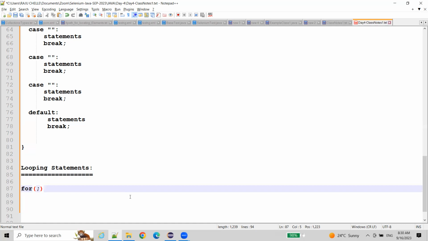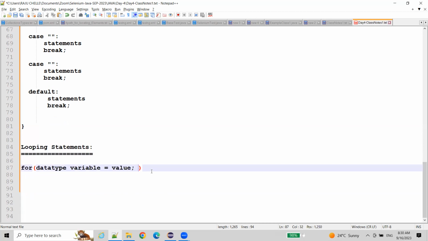Suppose you want to perform the operation 10 times; you already fixed in your mind how many times you want to perform that operation. So here you need to put one condition: whatever value you are storing here, you have to check whether that value is lesser than 10 or not. Why to check, I will explain.